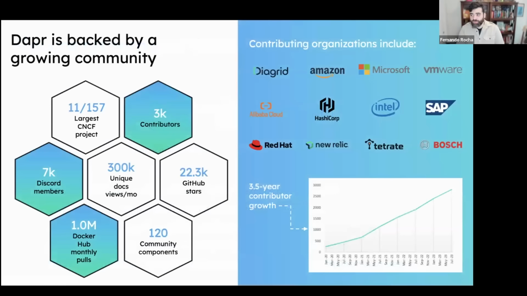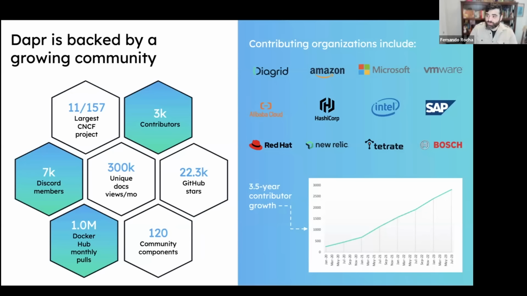So talking about the community a little bit, you might be thinking, all right, that's an open source project, right? I work at a big corporation, enterprise. How can I trust it, right? You can trust it for multiple reasons. But basically, first one, it's a very big project in the Cloud Native Computing Foundation, right? It ranks really high. It has a very vibrant community, a lot of GitHub stars, Discord members, contributors. We have a lot of people contributing on a daily basis to the project itself.